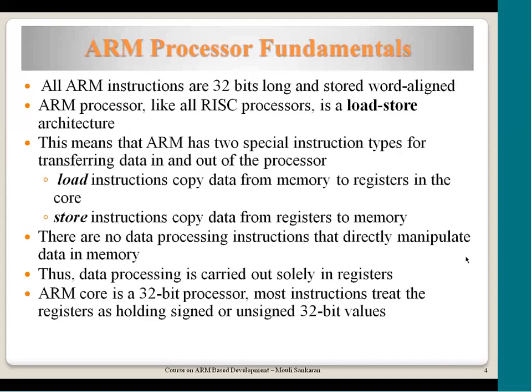And all the data processing instructions work only with 32-bit numbers. Though memory and the processor have a provision to read 8-bit or 16-bit data, when it comes into the registers it gets expanded to a 32-bit value, and then any data processing instruction operates on it assuming it is a 32-bit value. Now all the decoding of instructions is done using hardware circuitry. This is to make the decoding logic faster.